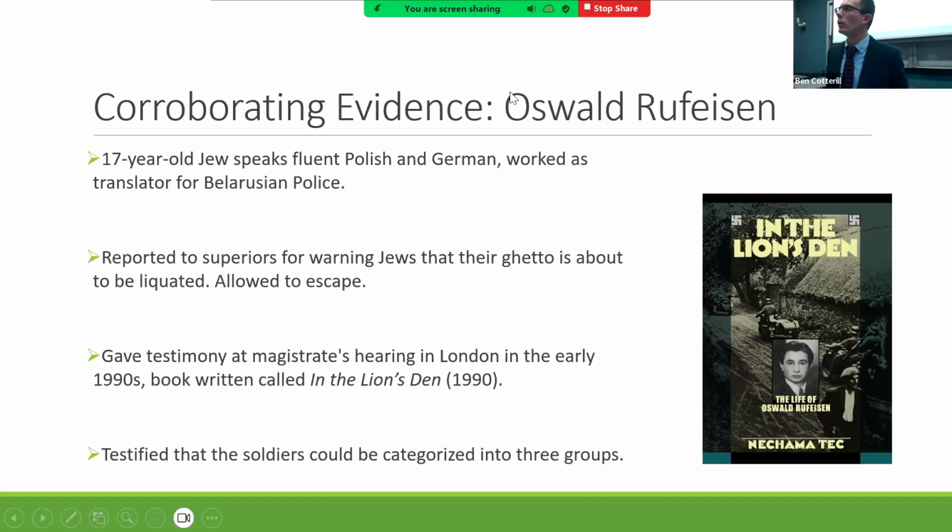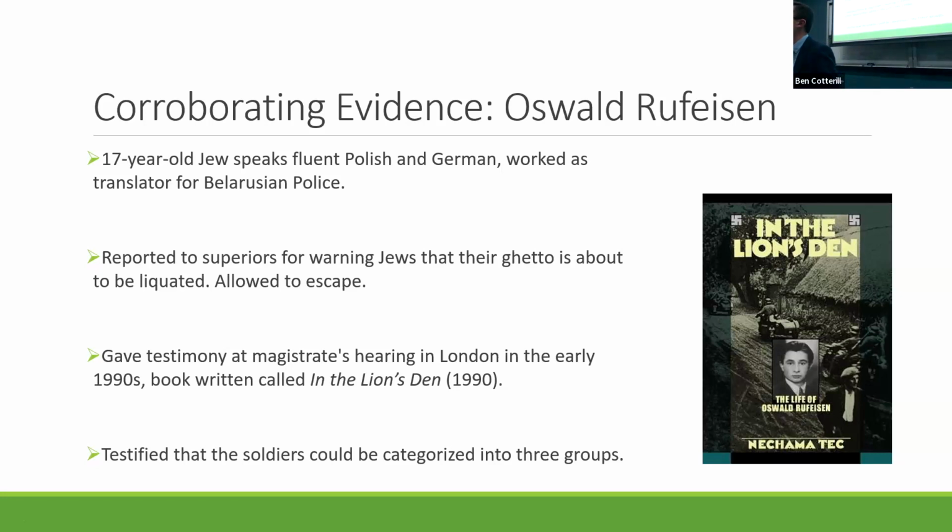Oswald Rifeisen snuck out during the night, went to the village, told them, you all have to flee, you're all about to be killed. Sadly, they didn't believe him, and they were all executed the next day. But news of this got back to Sergeant Hein, who was the sergeant of this battalion, that Oswald Rifeisen had betrayed him, that he had foretold the village that they were about to be executed, had warned them in advance.